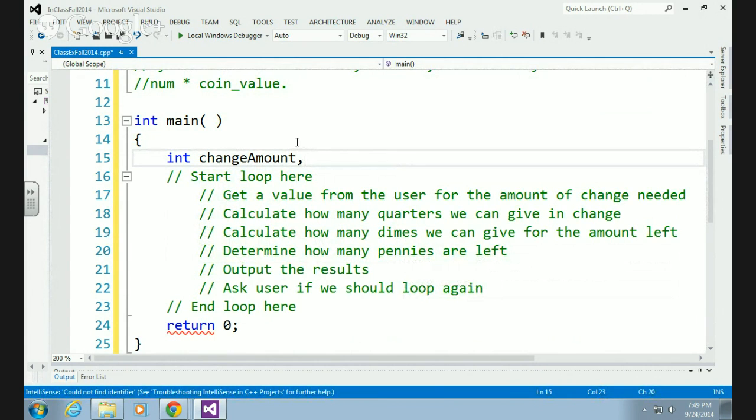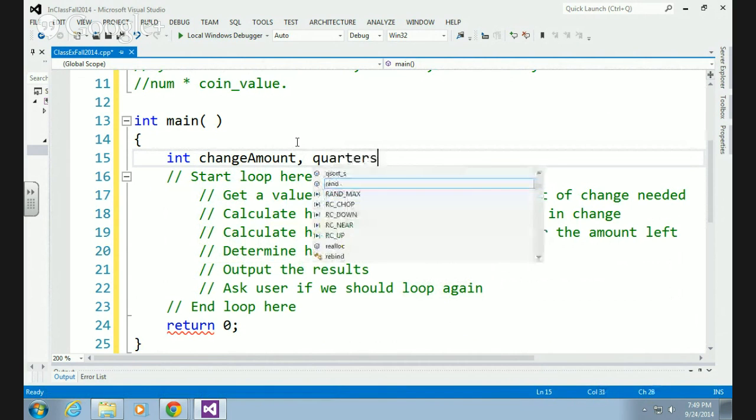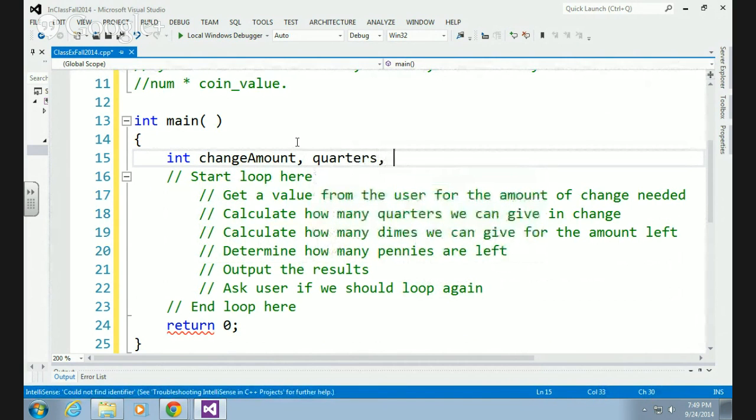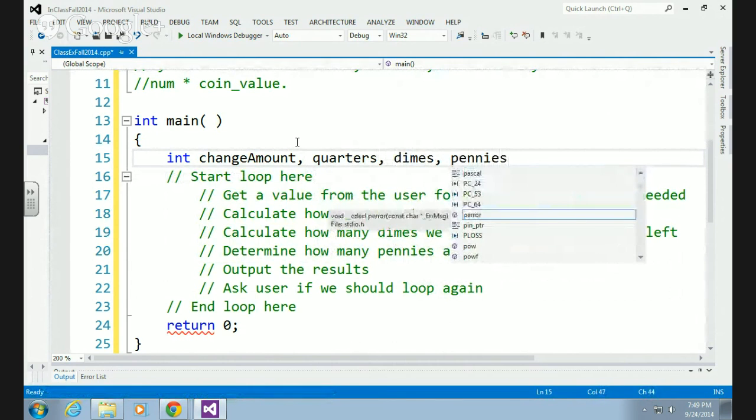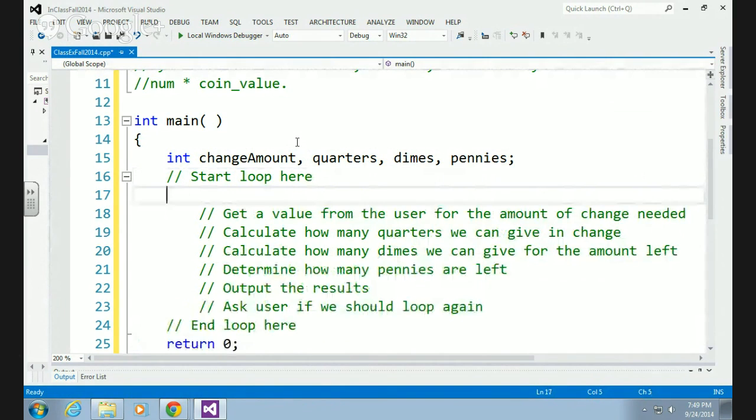And then we're going to be calculating how many quarters we'll have left, and how many dimes we'll have left, how many pennies we'll have left, right? And I'm going to skip the loop part for a second.